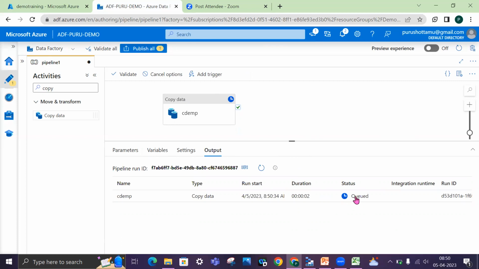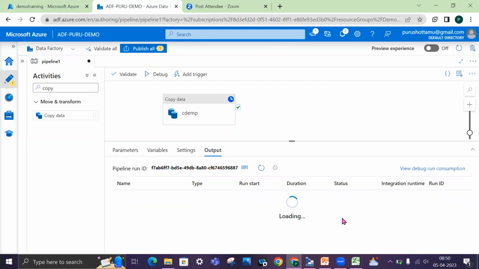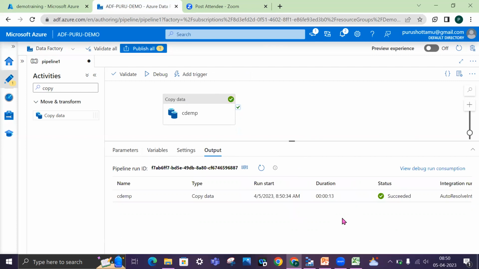So first it goes to queue, and then it will get the necessary resources to execute the pipeline, for example runtime and everything, and then executes, right? So if you see, it took around 13 seconds.